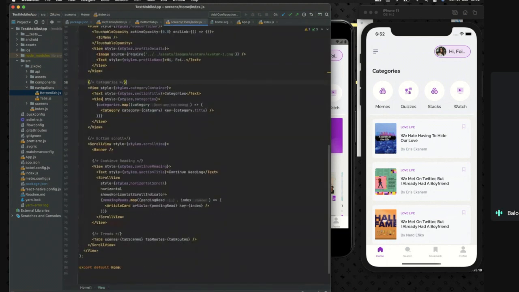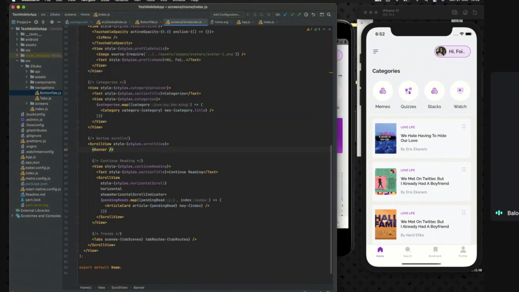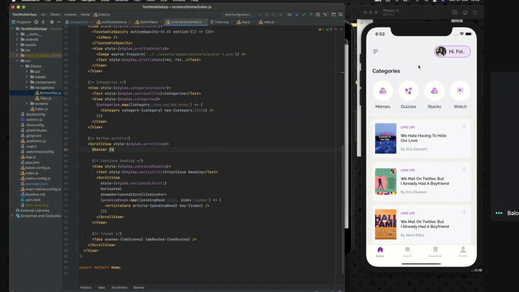So moving on. Here is the category section, and then we have the bottom scroll here. So you asked something the other time about moving from design to code. The first thing I did was to check how this was implemented.